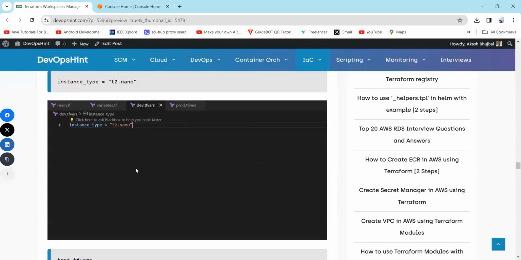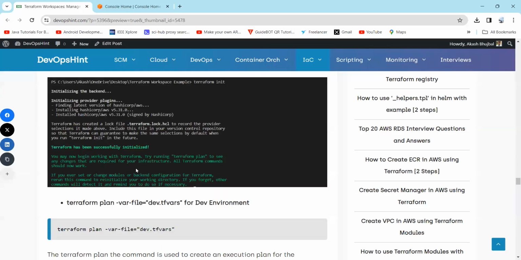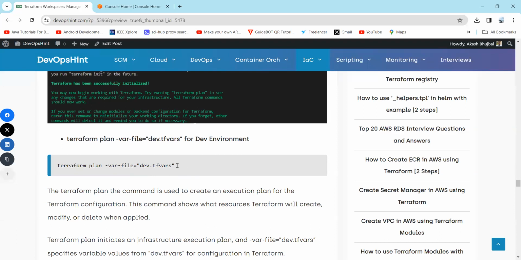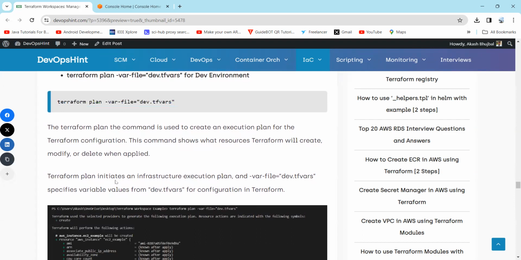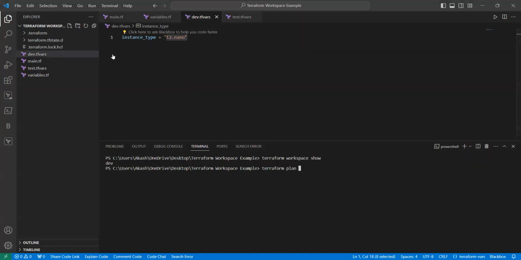Just type this command. This will create the infrastructure execution plan, and our var-file equal to dev.tfvars, where we have stored our instance type, will be initialized. So now let's try this.